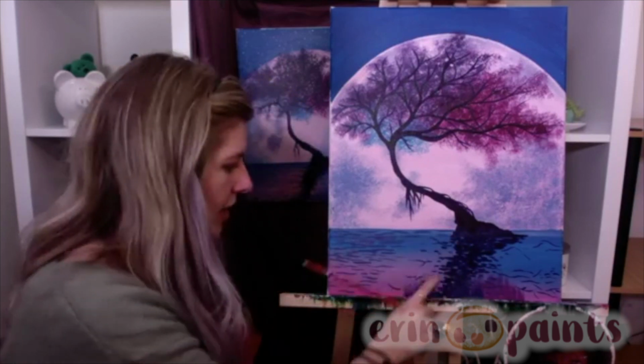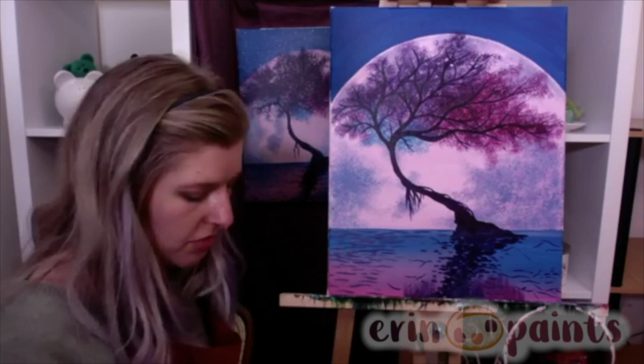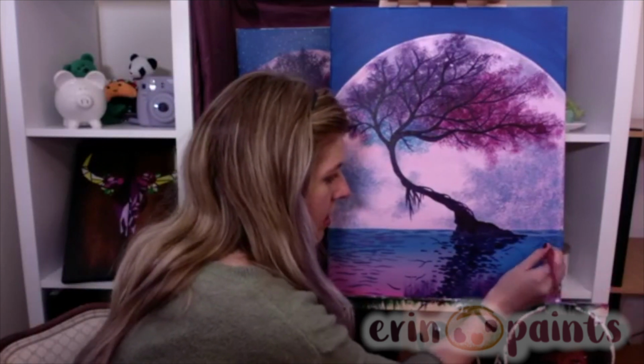So really, guys, the only area I'm avoiding is this part here because I want to save it for a nice peach. We're going to do some peach colors just to stack on top of one another over there. So I'm going to carry the blue over this side.